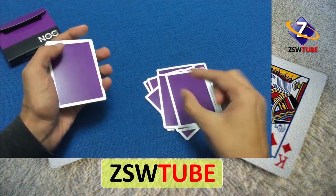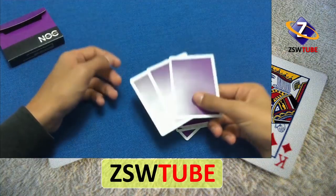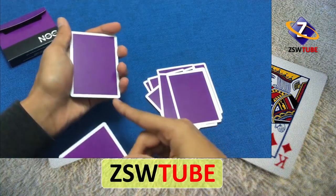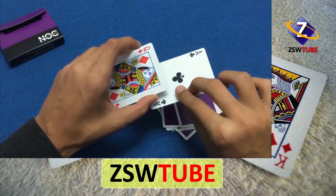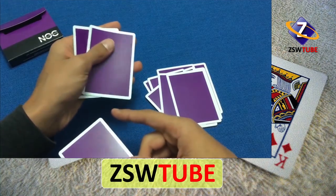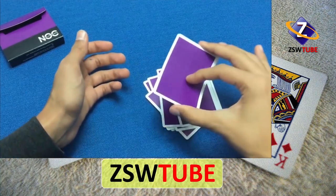red, black, and when you get to the last three cards, you have two options. You can either put all three cards down and say you get the idea, or you can not do that and you can push over the top card while keeping these two cards in a sort of block and just flash them like that. All right, so you have three cards left. You push over the top card. You keep these two cards square right here, just like that. You show these two and say red, black. Put this on top and drop the pack.